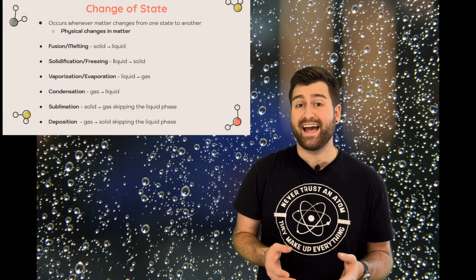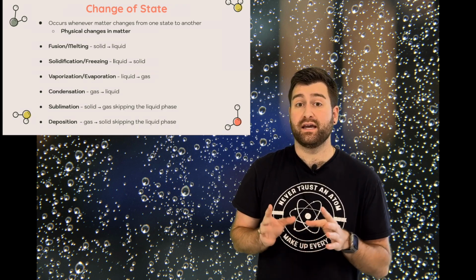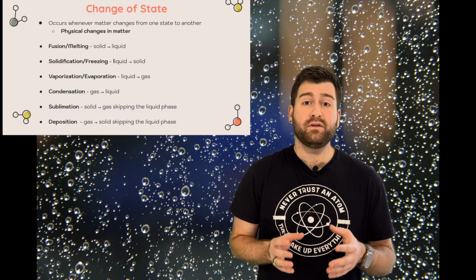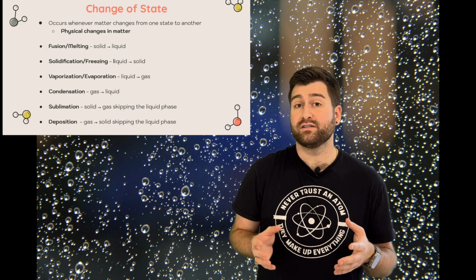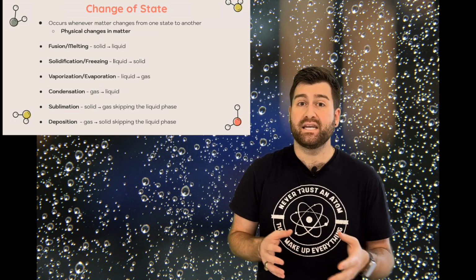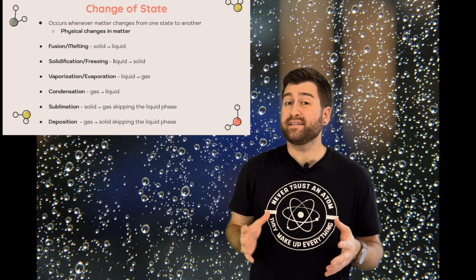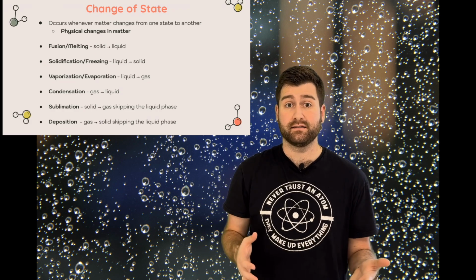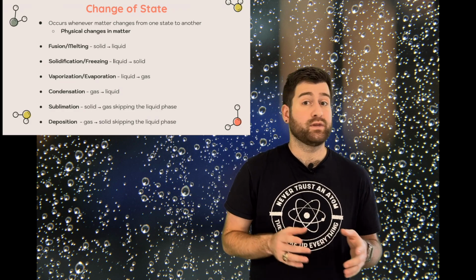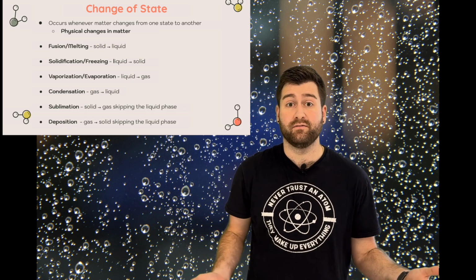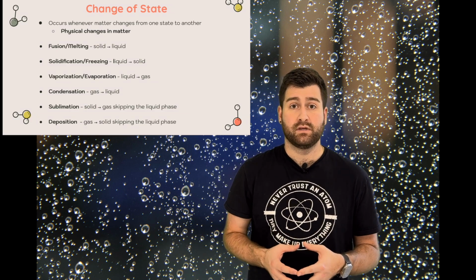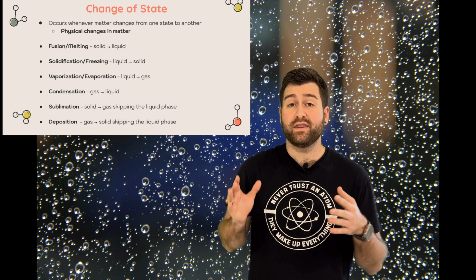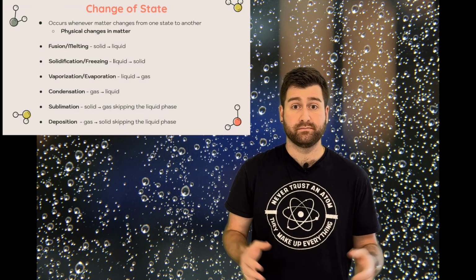When a solid becomes a gas without becoming a liquid first, aka skipping the liquid state, this is known as sublimation. An example of this is what happens with dry ice. It is known as dry ice because it doesn't get wet, but it is still very cold like ice. If left out and exposed to the air, it goes from a solid to a gas, skipping the liquid phase. When a gas becomes a solid without becoming a liquid first, again skipping the liquid phase, this is known as deposition. An example of this can be seen with frost. Water vapor in the air becomes ice on plants without condensing into liquid first.